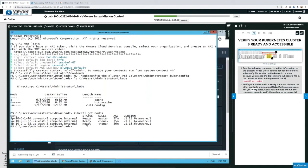So that's the workflow for accessing a provisioned cluster, and this can all be automated by the CLI. You don't have to do this every time you want to access your cluster. Once this is done once for a given cluster, and once you have created an API token for a given user, especially if you have the expiration defined on the order of months or years, you only have to do that process once as well. So that's the authentication process that we use to gain access to provisioned clusters.